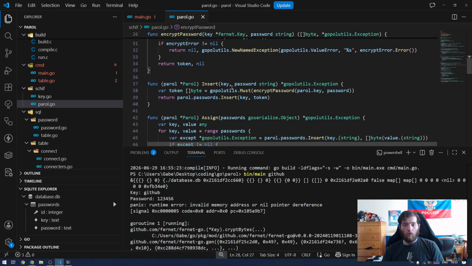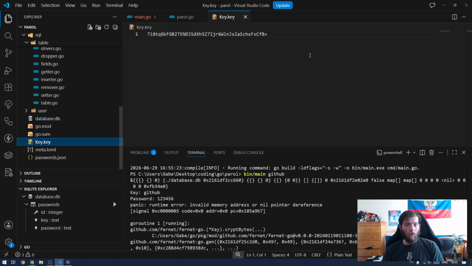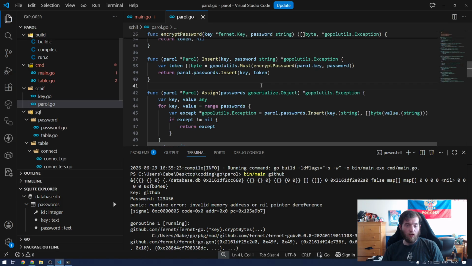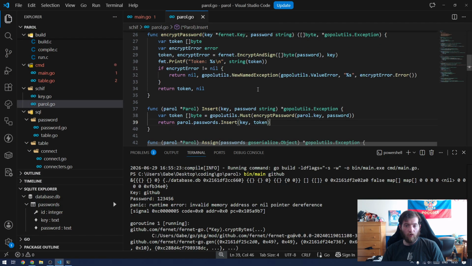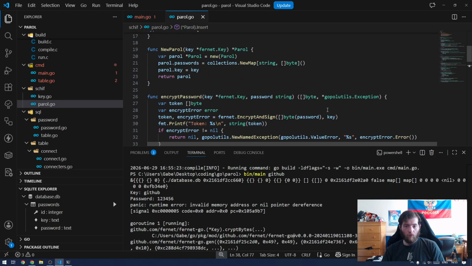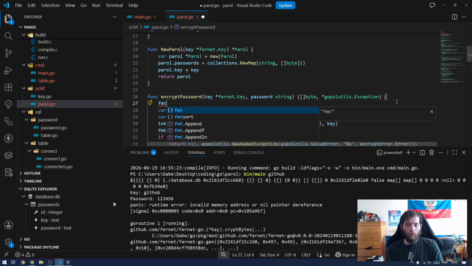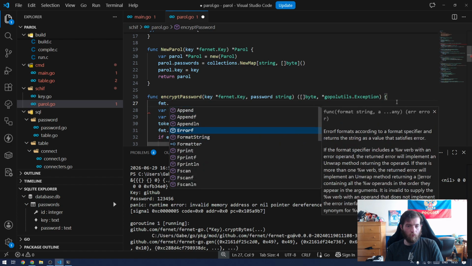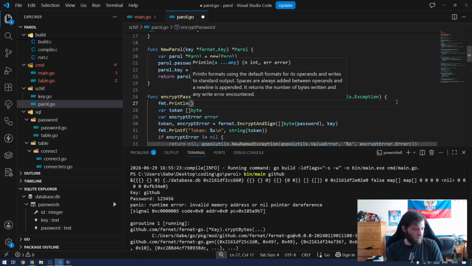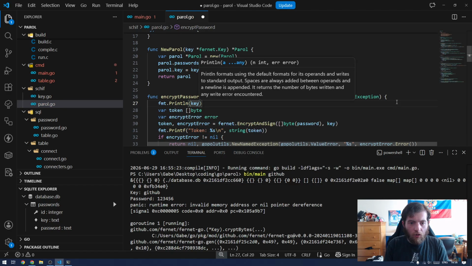Huh. We have a key, that's fine, right? Now, let's see. Print line key.